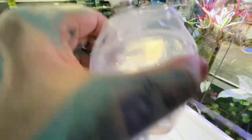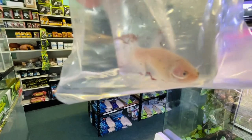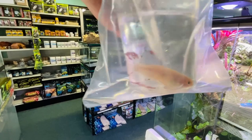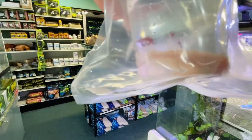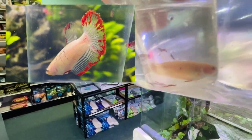We have a betta fish - I did not order betta fish but thank you very much for putting my name on a betta fish. It doesn't look like toilet paper and doesn't have red edges on the fins - thank you for that, Jinx. We will get that out and have a look at it, and there's a video on the screen now of what it looks like.